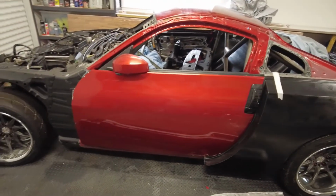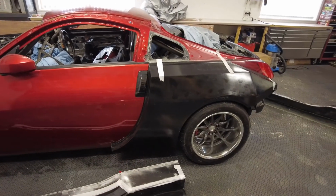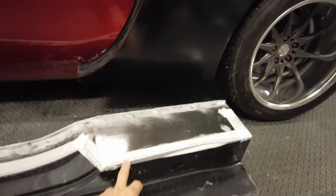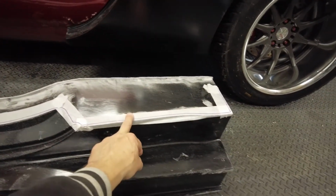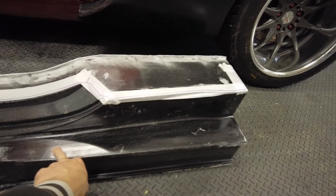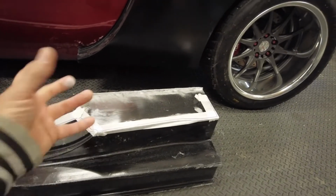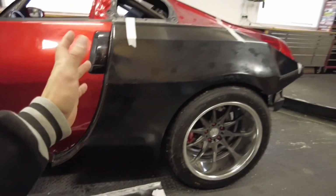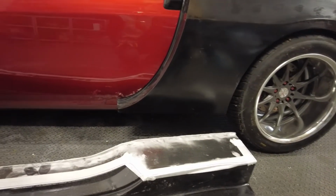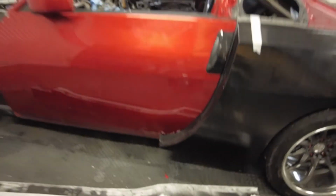I'll just take the door off, and I'll take the back arch off because that goes on after the side skirt. So basically the side skirt will sit down on top of this piece here, I think. That piece there, sorry. It sits down on top of this. And again, to make it easier, it's only on with 3 bits of tape, so I'll lift that off and just start cutting, and hopefully I don't mess it up. Hopefully I cut off the right amount and not too much.